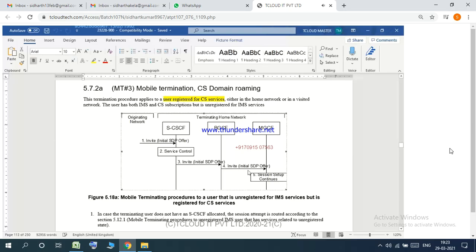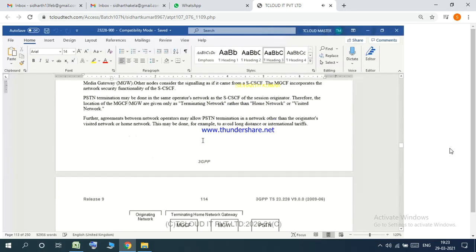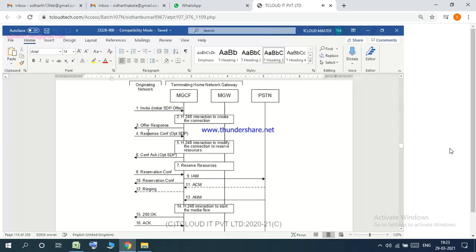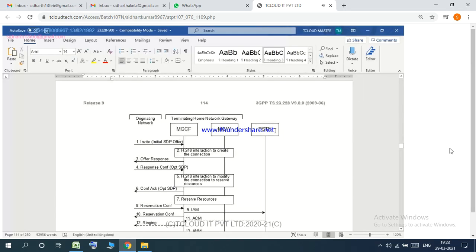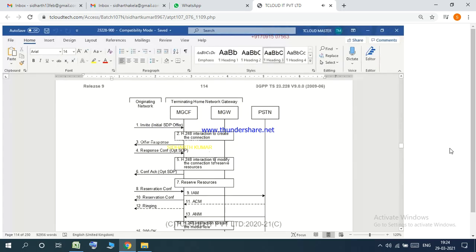PSTN termination. This means the mobile user who is receiving this incoming call is right now available on the PSTN, terminating onto the PSTN network. So we forward it to the MGCF, and the MGCF to the PSTN.